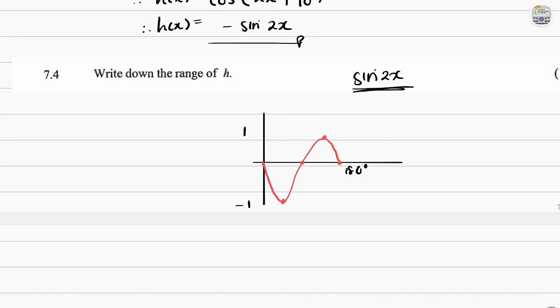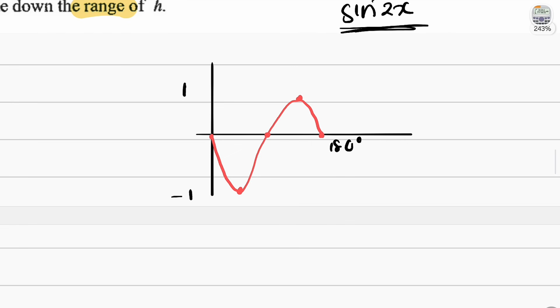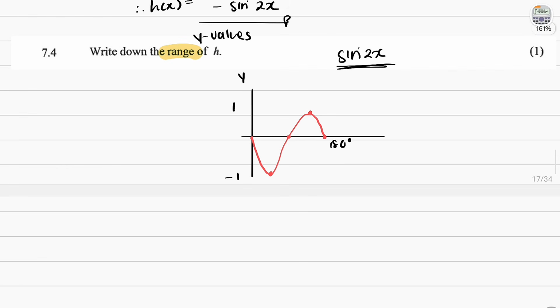But what still stays the same is the range, because the range refers to all the possible y values that your graph can have. So looking at this graph, look at all the y values. Look at the y-axis. Look at all the y values that this graph has. This point over here, look at the y value. This point, look at the y value. Do you see that it has y values all through from negative 1 to positive 1? It doesn't have y values that are greater than positive 1, okay, because the graph is not up there anymore. We don't have any graph here. And it also doesn't have any y values below negative 1. So we can see that the y values range from negative 1 to positive 1, and we can just say y is an element of, and it goes from negative 1 to positive 1.